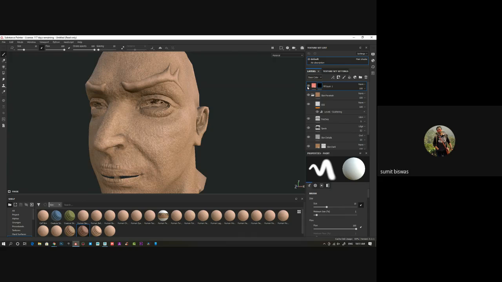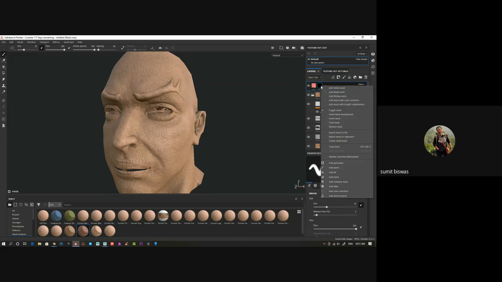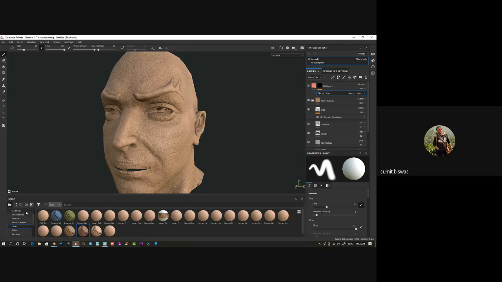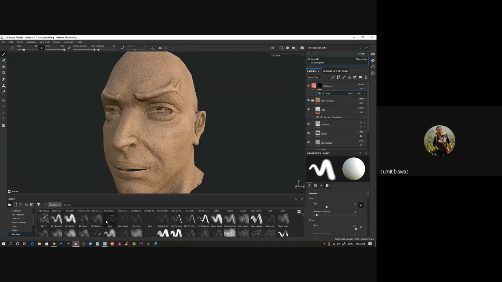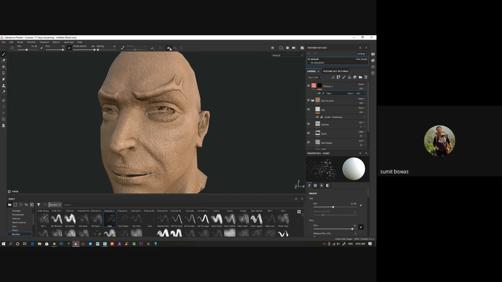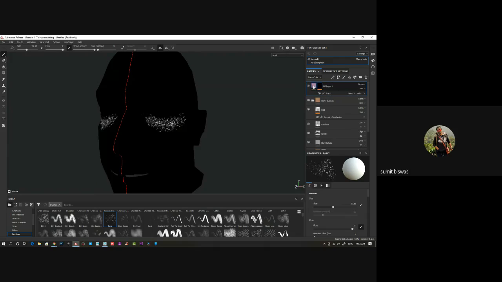Switch on the filter, and if you want to paint, you can paint manually also. Especially for skin, you have to add a lot of manual painting over that. You can see lots of brushes are there. Usually I prefer to use dots and those kinds of brushes. That gives me a nice effect. And switch on your symmetry. If you want to check, you can see. You see that usually.